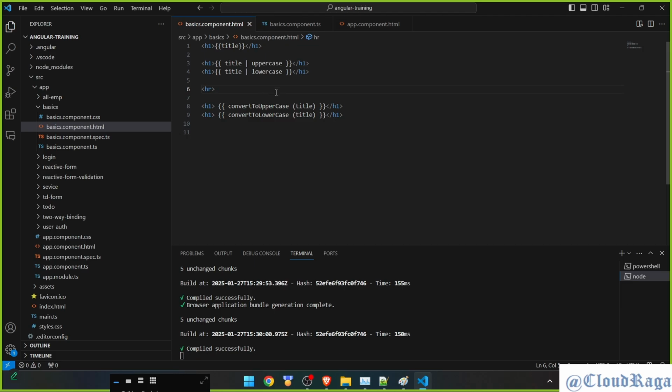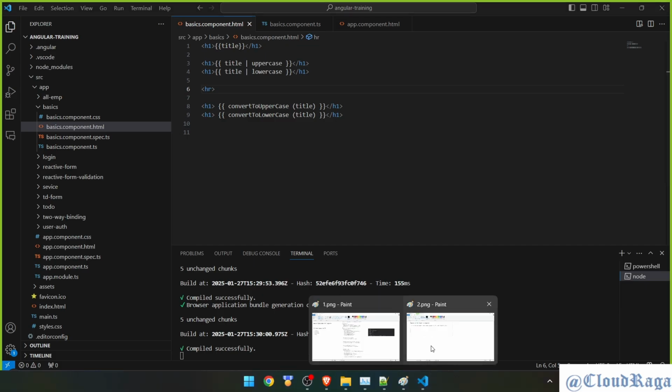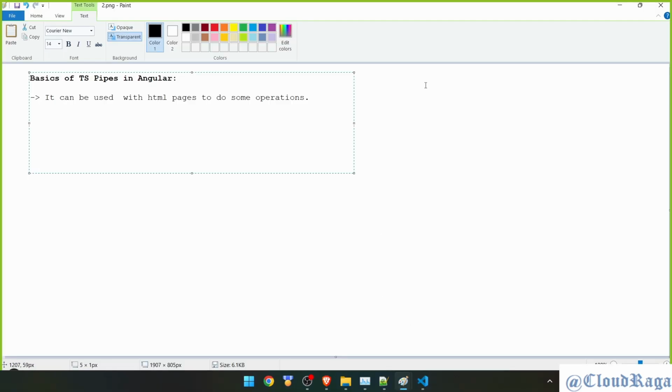We can write multiple pipe operations on it, and we have lots of functions out there which can be used with the pipe operator. Like first, we have date operations. If you convert that date, it can also get converted into some format. So if you want a more specific format, that can also be tried. Okay.